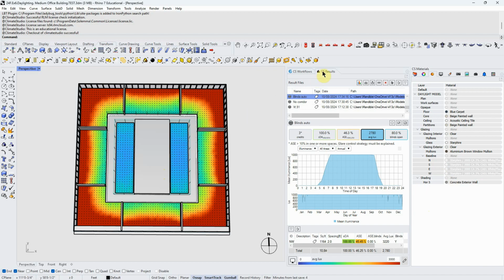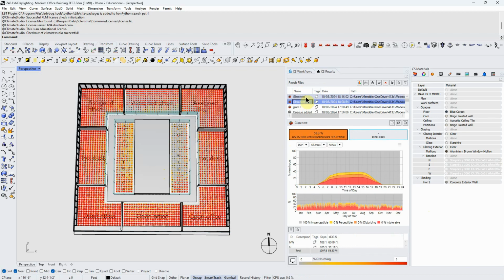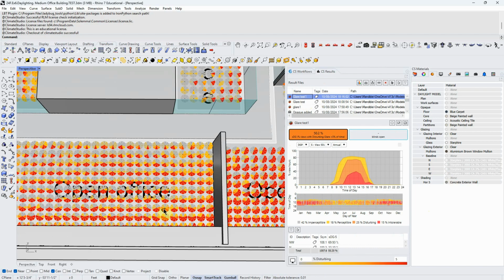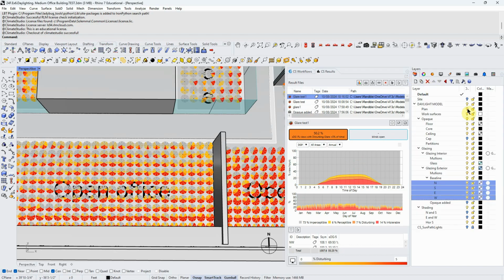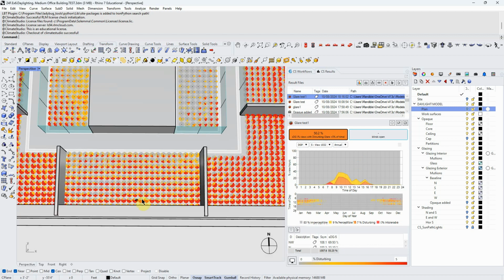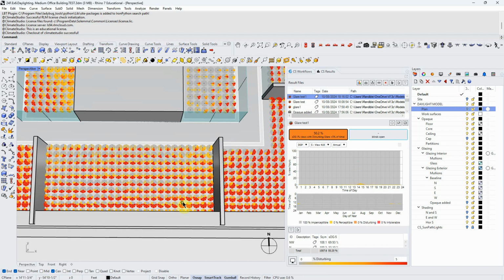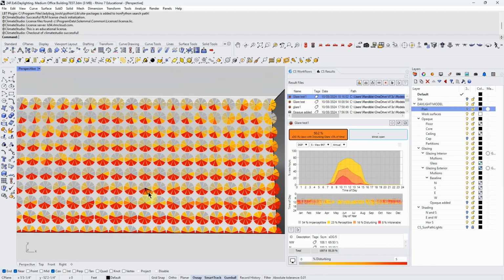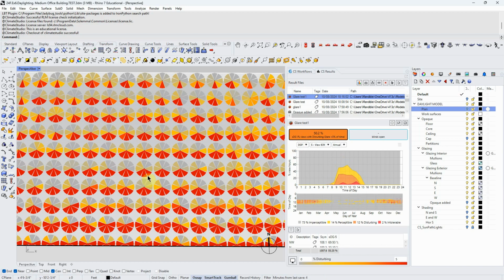Another thing, I'm not quite sure it's different, but I want to go over it in any case. So if I come to a glare study, and part of the assignment this week is to let me turn off these layers because of the labels. So let's say I'm trying to get rid of some of this glare. Remember, these little pizza pies are view directions, view sheds. If they're red, it means that we have disturbing glare more than 5% of the time.